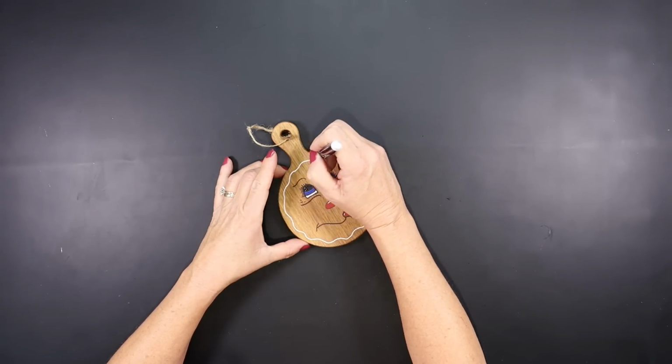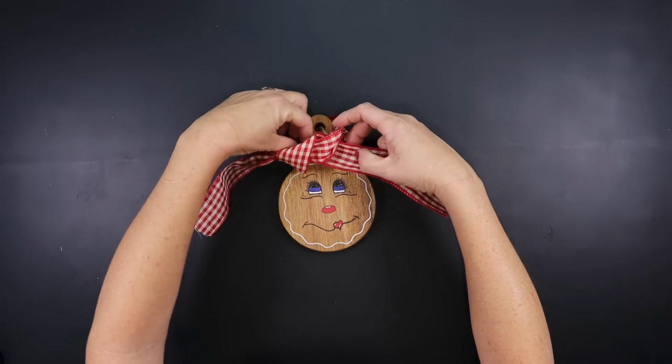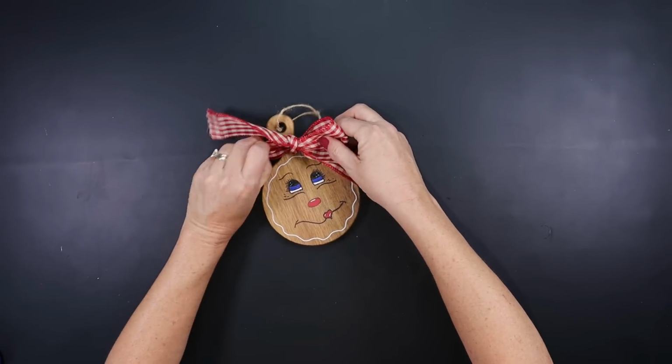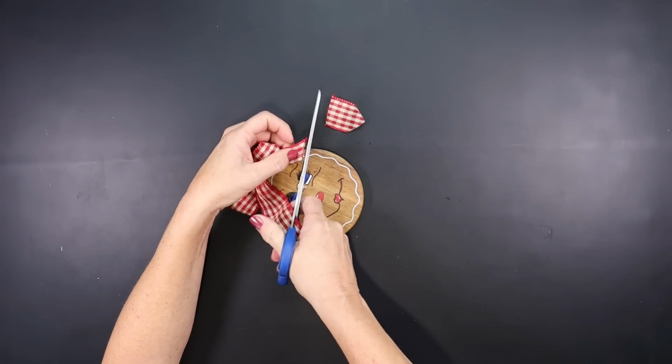Once all of that is dry, I'm going to take this really beautiful ribbon and tie it around the handle and create a very simple bow. I'm going to dovetail each of the ends of the bow, and you could leave it just like this.